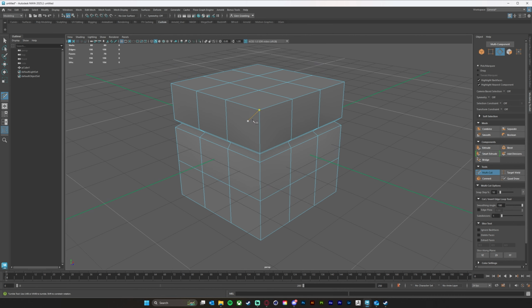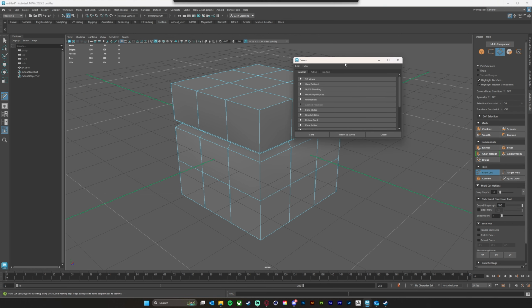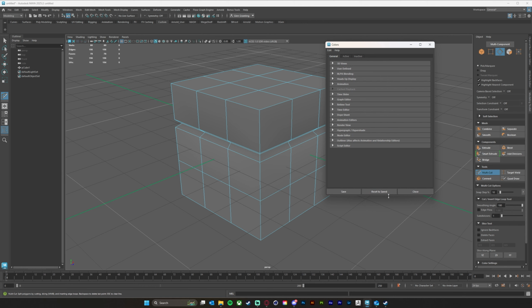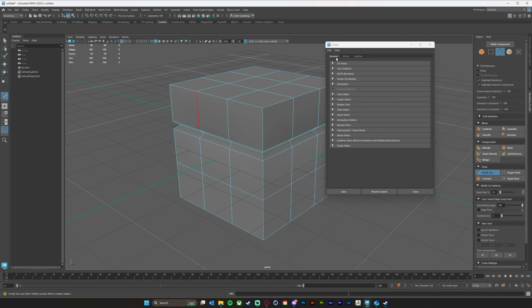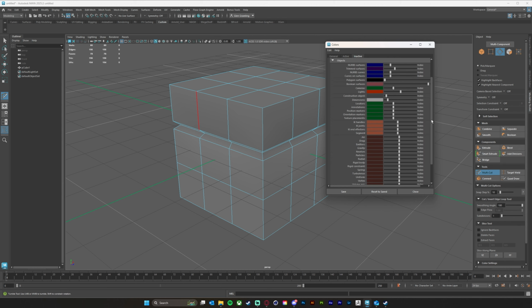Now, another way you can customize Maya is by customizing your colors, as I have done. If you go to Windows, Settings and Preferences, you have color settings here. And this is a bit complicated to look through, but you can basically click on a lot of things like inactive or active. I may make a video going over this in more detail in the future, but feel free to experiment. And the way that I like to kind of experiment is I'll go through and look at things like objects and try to match up the colors, right?